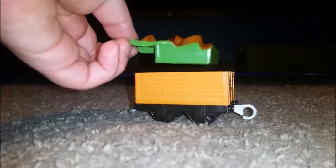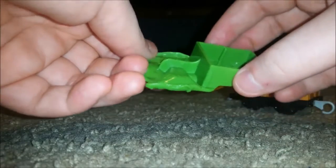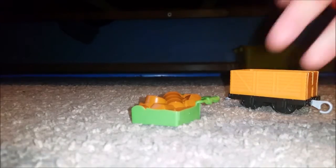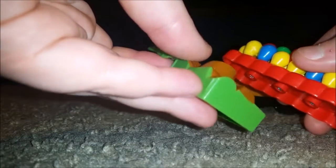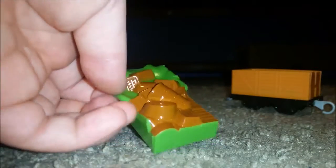That's interesting. Now let's take a look at the truck. As I said, these hideous gray hooks and couplings, which I hate, because they snap from trains easily. Now let's take a look at the cargo first. And I've seen Hank American Engine's review of TrackMaster 2 Hugo. He has no idea what the green tarp is. Well, I figured it out now. The green tarp is just like the balloon slash balls that came from PlayRail Rosie. So, here's the underneath. So, yeah. Well, that's interesting.